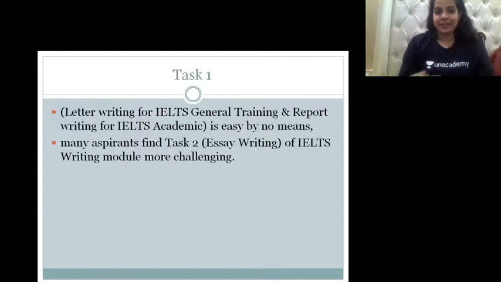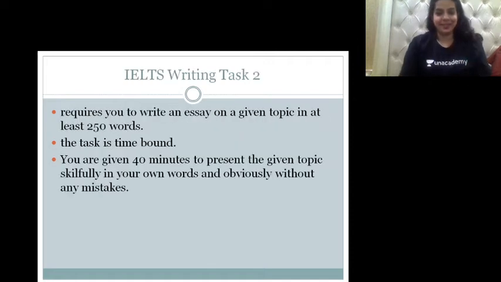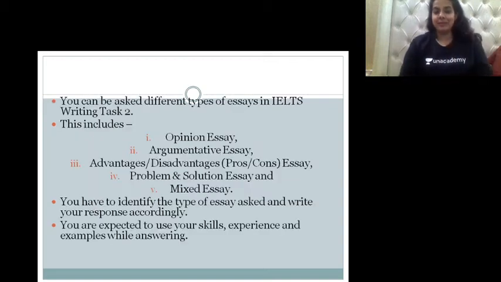So you must always know how to elaborate and how to deduct words according to the word limit. Now, task one, we all know, is letter writing for IELTS general training and report writing for IELTS academic. It is by no means easy. But task two, that is essay writing, is more challenging. Why? Because it requires you to write an essay on a given topic, 250 words, and it is time bound. So that is one scary aspect. You have limited time. You have 40 minutes to present the given topic skillfully in your own words and obviously without any mistakes.